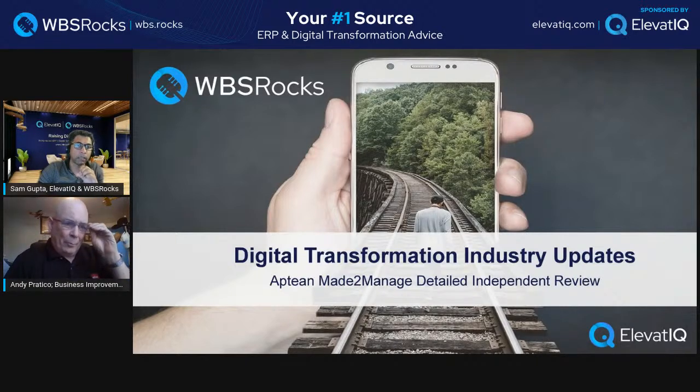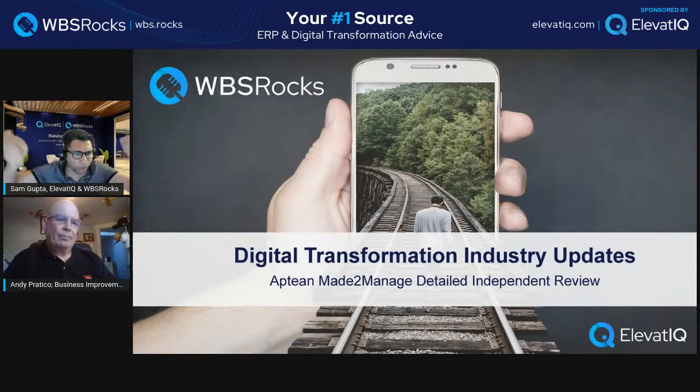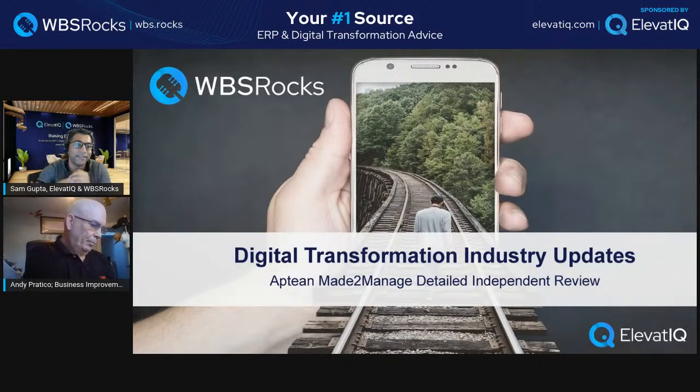Aptean has a lot of different process manufacturing, food and beverage, as well as a lot of retail products. That's what Aptean is really good at. Aptean has done a similar thing overall from the company perspective. It's a very similar strategy as Infor, where they are trying to integrate a lot of different products together. From the financial perspective, financial guys got in the room and said, you know what, I am going to create a really integrated company. That's what Aptean has done.